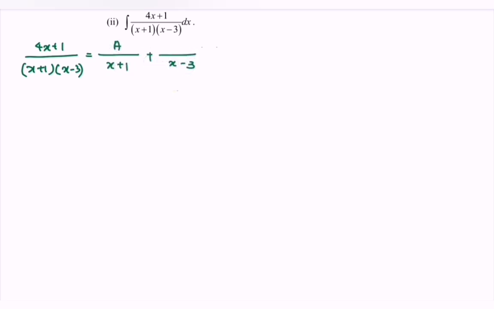So here must be a constant because the denominator is linear, same goes to B. So 4x plus 1 equals to A multiply with x minus 3 plus B, x plus 1. Next, find A and also B. In order to find A, kindly refer to B, we have to eliminate B. So where we have to substitute x equals to negative 1. Continue. In order to find B, we have to eliminate A. So x which is equal to 3. So refer to the calculator, substitute the left hand side into the calculator and calculate the situation. So here we will have negative 3. So here we will have 13.